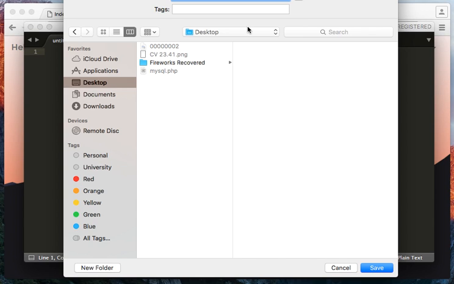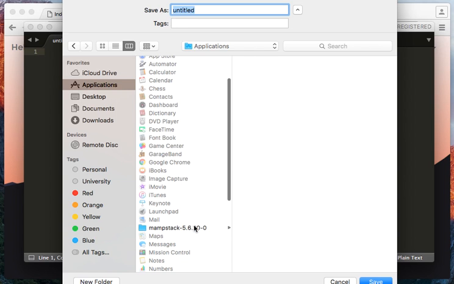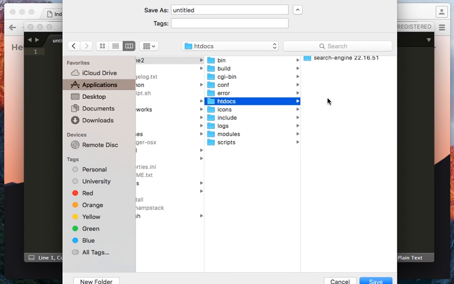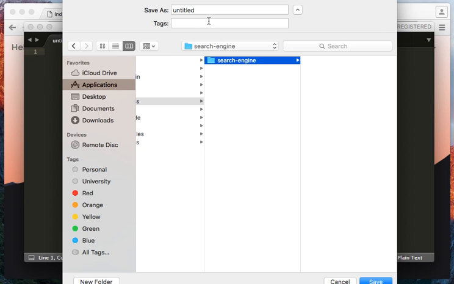So the first thing we're going to want to do is save a file. If we go to our applications, mine's in MAMP, and we're going to save it into the documents folder. So if we create a new folder called Search Engine, again, this is going to be available for you to download. And within Apache, the first page it looks for is an index page. It'll either look for an index.html or .php. Because we're creating a search engine with a bit of logic, we're going to need PHP. So we'll save that as index.